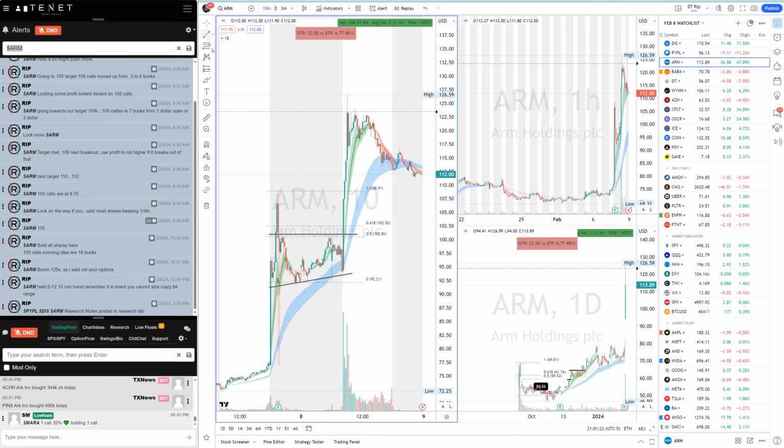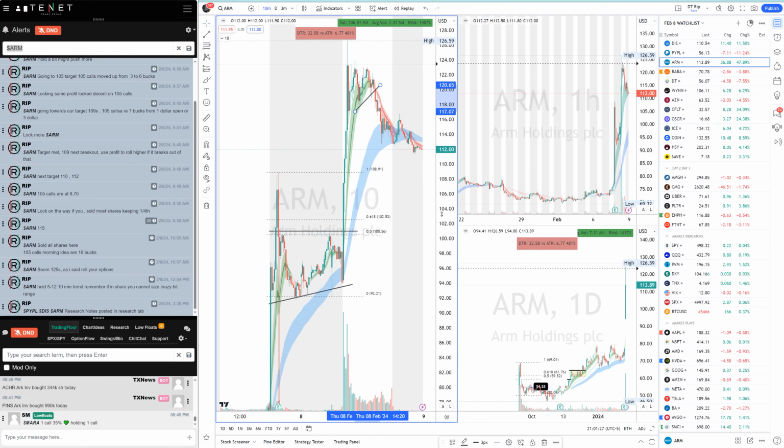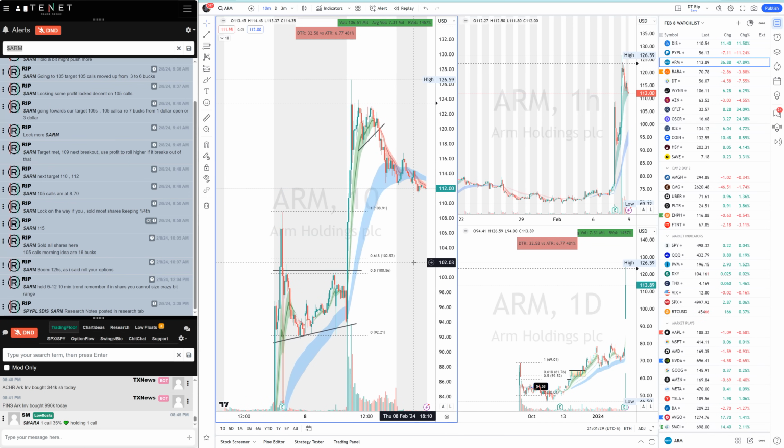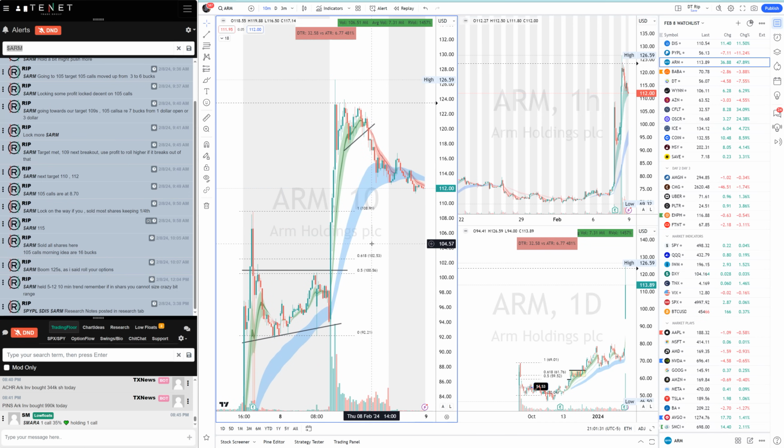And finally, when it was time to get out, when ARM is breaking this 5/12 cloud, that's when you get out. And your size is according to the stock. Your size is not according to what you think is good. Look at ARM. It moved $32. The range was $32, right? It was 500% of its normal ATR. It barely moves $7 a day, and today it moved $33.